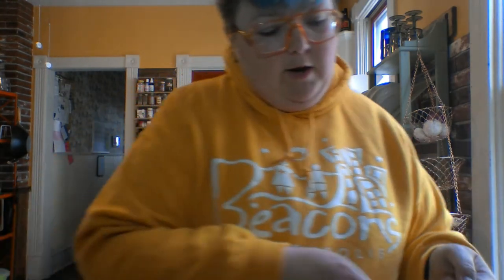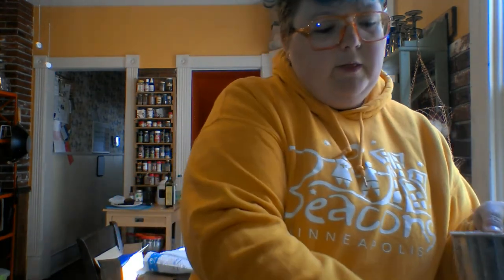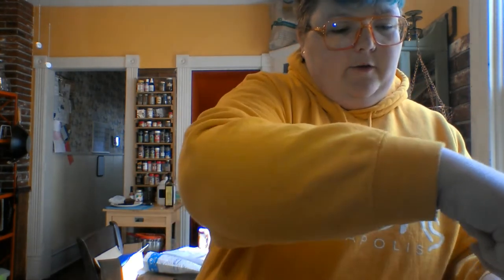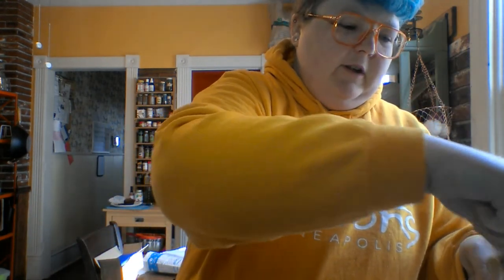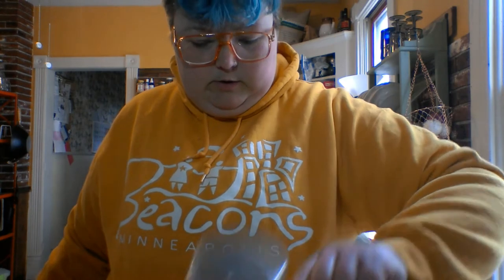So I'm going to try the spooning and leveling way this time. Basically I'm just pouring it in and shaking it out as I'm doing that, which is a good way to make sure the flour is filling all the nooks and crannies of the cup too — so you know it's as close to exactly a cup as it can be. I've spooned it, now I'm going to level it off, which means you can do it with a knife or with the edge of your spoon, which is what I'm doing. That will hopefully be more accurate — that's 5.75 ounces. So even that's different from the last one. I'm going to try that one more time to see if it ends up different.